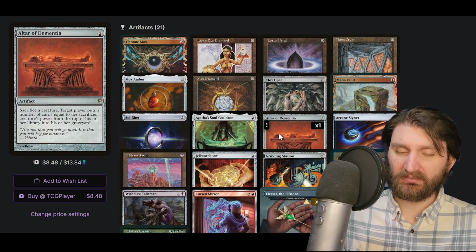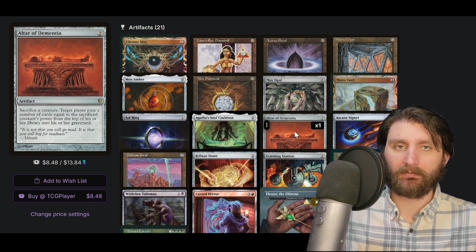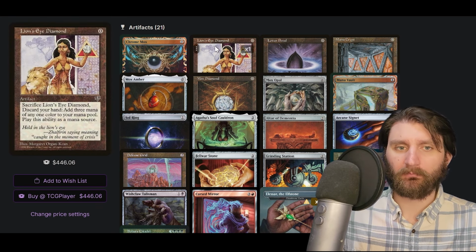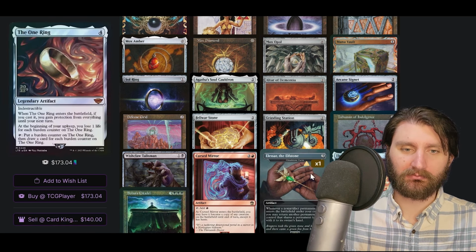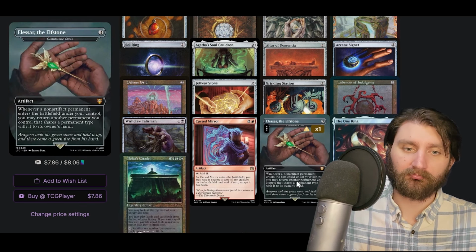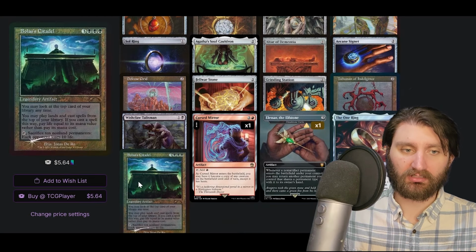So artifacts, we just have Altar of Dementia. No Phyrexian Altar, no Ashnod's Altar. We'll see if we have like a Goblin Bombardment when we get lower. But we got the LED, so maybe a Breach deck. Grinding Station, so definitely a Breach deck. Defense Grid, we're doing Cloudstone Loops. Okay, go infinite with Dockside. Cursed Mirror, just pretty good clone in these colors and just a good card. And then we are a Citadel deck.